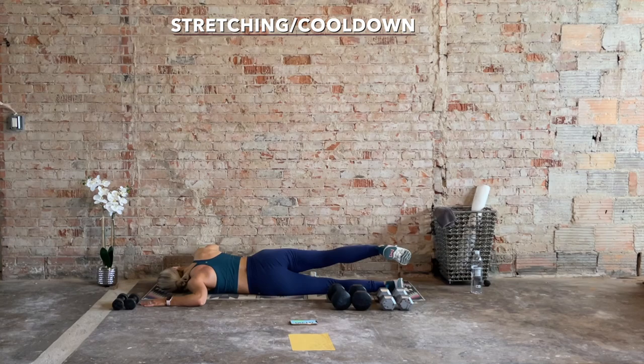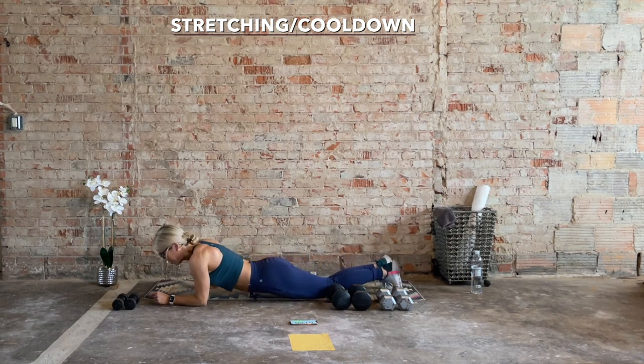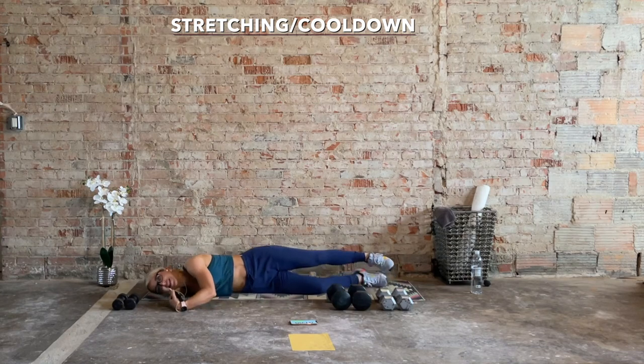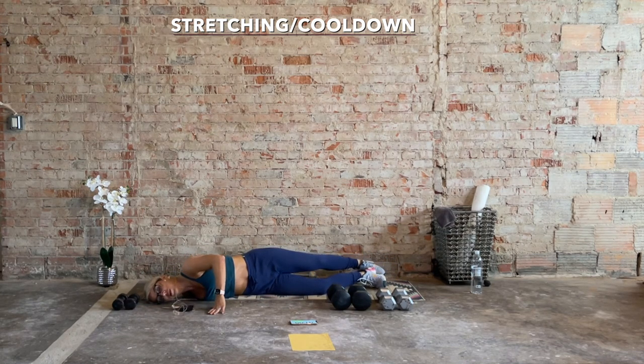All right, you can hang out right there, or if you want to take it a step farther, bring your arm to a 90 degree position. You will not be going as far. Very deep stretch here. And when you're ready, let's take it to the other side. If your body was just like, wow, what is this stretch? Why is everything tight? This is probably a stretch we should do a little bit more often.